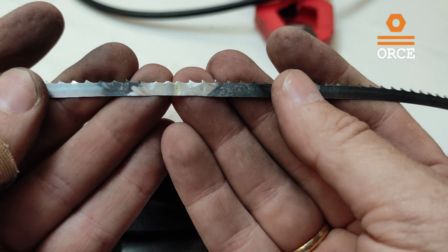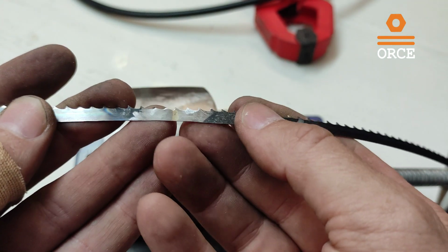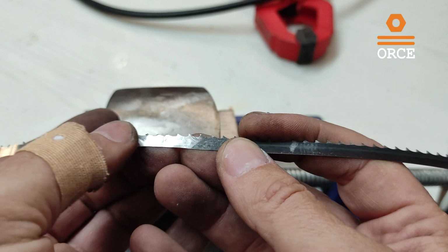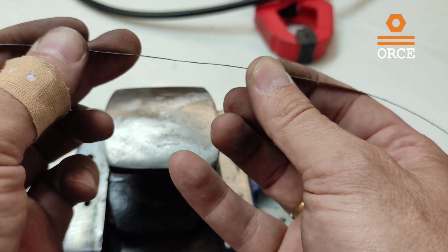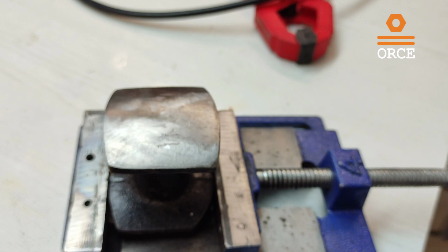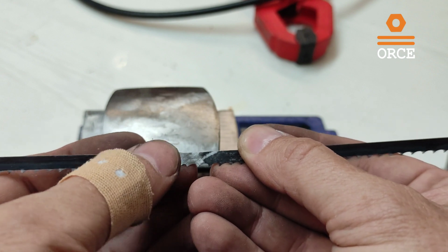So at the end, this is the moment that you all have been waiting for. This is the result of my brazing. As you can see, I can notice a few bumps on the light, but I don't think that is from the thickness. Pretty much it's okay. From the other side also, let me just turn the saw. Okay, you can clearly see this is the silver, this line here.